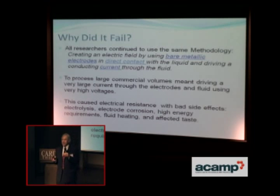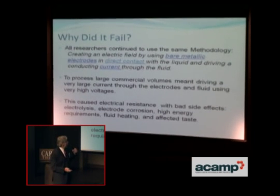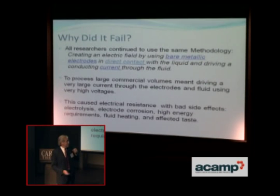And this is a classic example of what befalls us all. It's a paradigm lock. So they begin with the same technology, with the bare electrodes in a small batch solution, and say, okay, but now we've got to go to commercial scale. So we're going to have a very large solution, so we're going to need very big electrodes, and a very big current to go through it. And now you begin to get all sorts of problems because you've got ohmic resistance, and the interface is problematic. You get electrolysis and all sorts of nasty things beginning to happen. And those were the things that really defeated it.